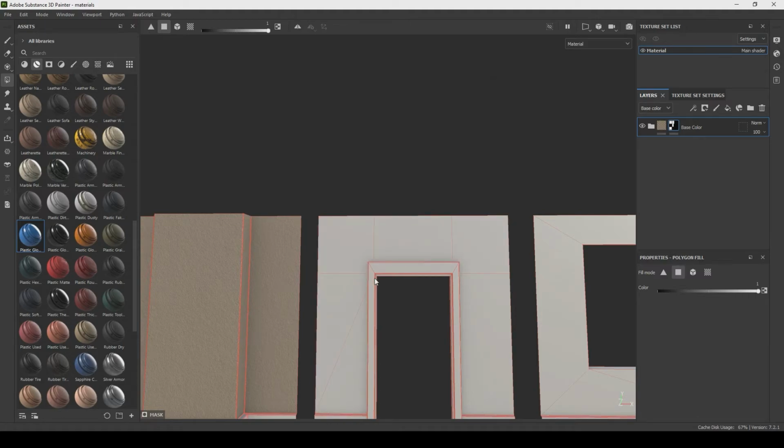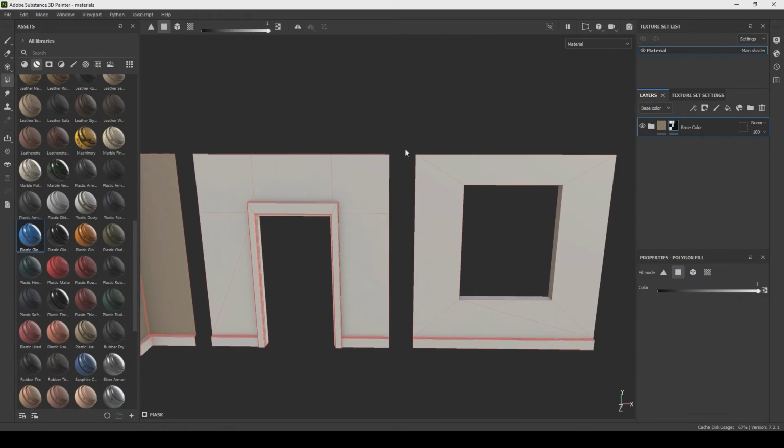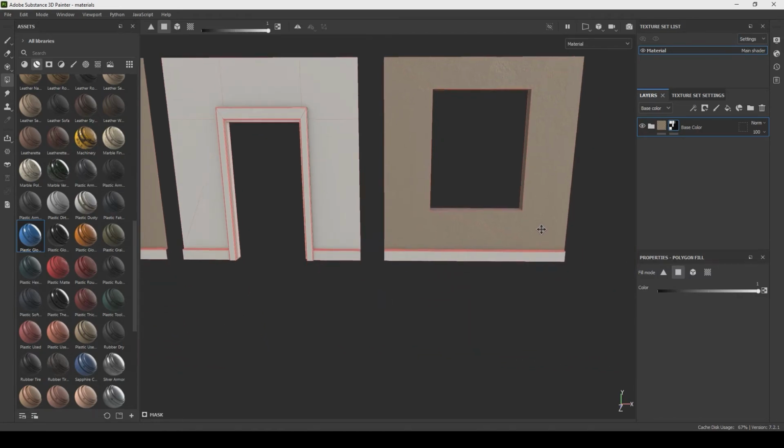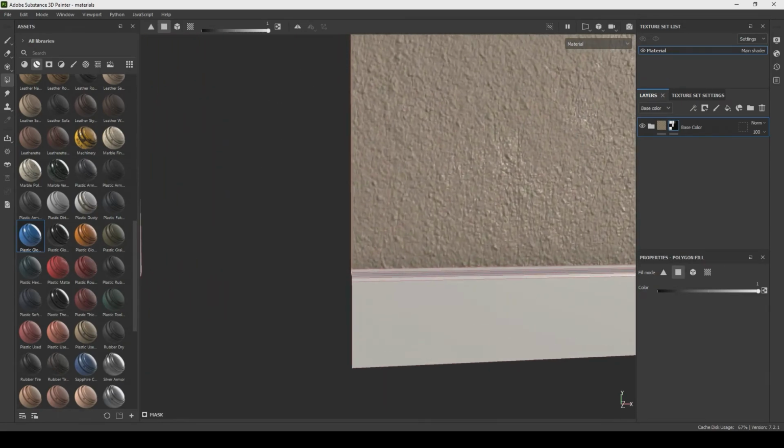Oh, and I actually don't want to do this. This is going to be unique. So I'll do something special for this wall later on. Don't forget to get down here as well.